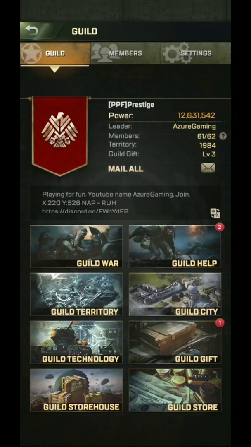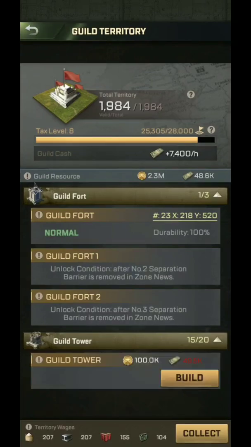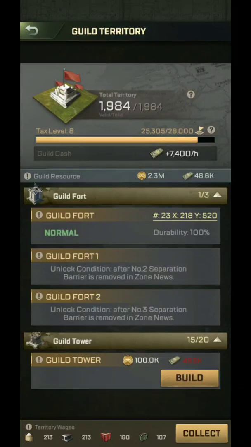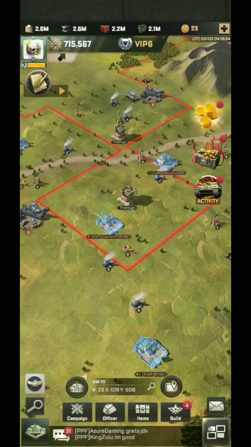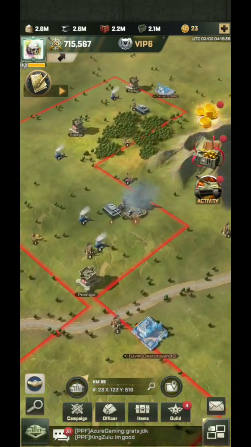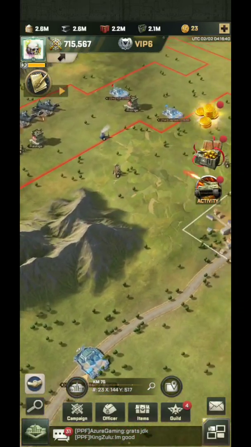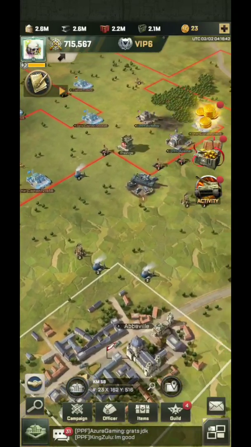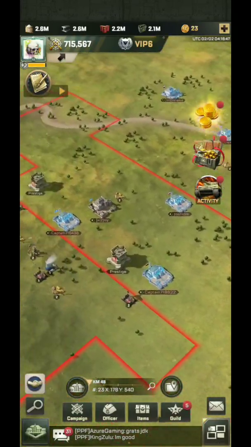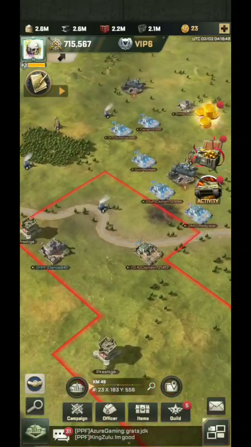If you click on guild and click on guild territory, and then you click on build, you can drop a fort, but we need 1,000 more cash to do the next fort. But as you see here, all our squares are perfect, stretching along. None of them are tight or small or crippled or half. They're all perfect squares.